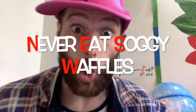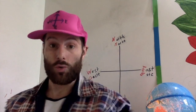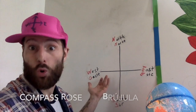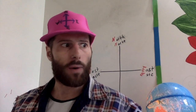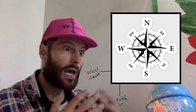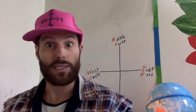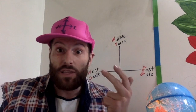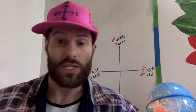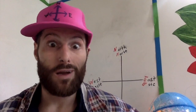So we're going to get off with a little rap song for you guys, and it is called Compass Rose, and that's what this thing is, a compass, or brújula. I know some of you guys know that word, and think about what you already know about compasses and brújulas and how you use them to read maps. And today's lesson is going to be very interactive. We're going to talk about the directions. There's going to be some mini games, mini fill in the blanks, some participation that you guys are going to be getting to read maps and tell me what direction different places are. Okay? So we'll go ahead and we'll get started off with this little rap.